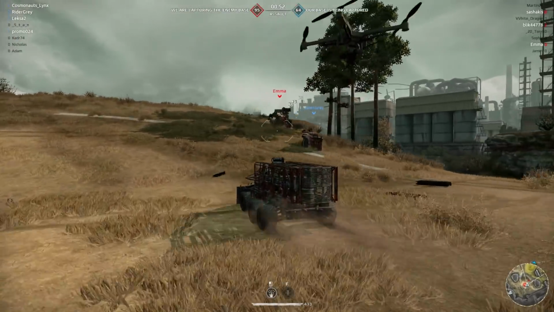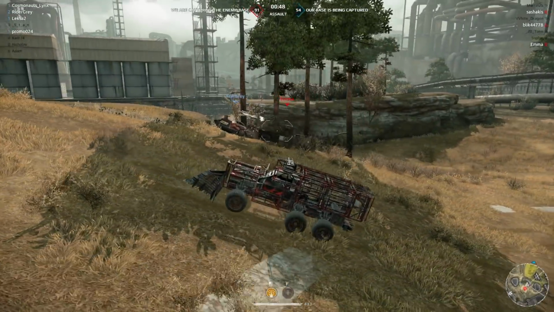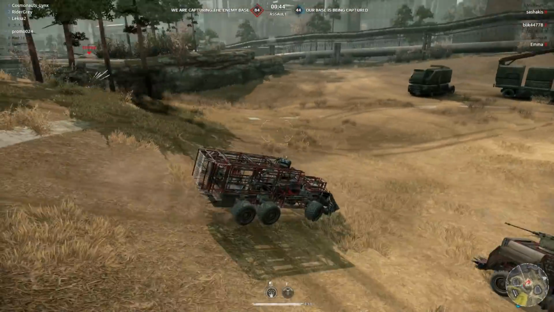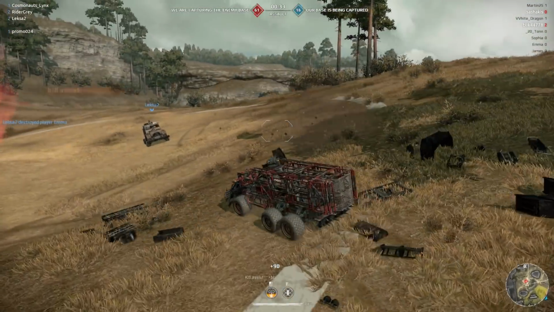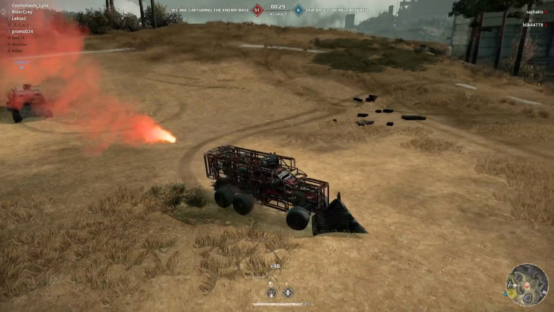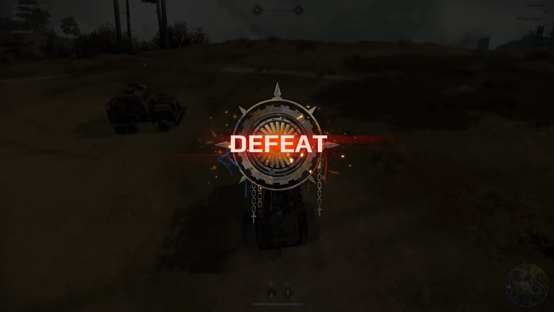If we look at it, it's doing about 36s. It seems like high 36s usually. Oh god, get away from me. Oh shit, okay, what the hell? Oh, my teammate's hitting me. There we go. We got Emma destroyed, and it looks like we're going to lose anyways because they have been capping our base. That's unfortunate.